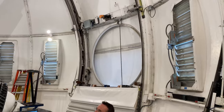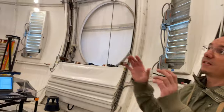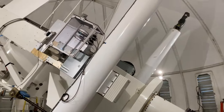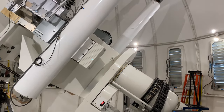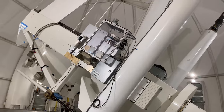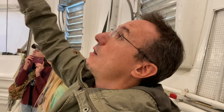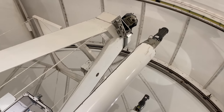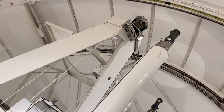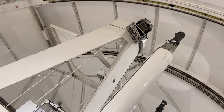So before the system settles down, I can explain a little bit. This telescope is very special. It's off-axis. What that means is you have the primary mirror there, so the light goes onto the primary mirror and then focuses. But the focus is not above the primary mirror, it's away from it, and you can see it's there. So it does not block the incoming light. That makes it a lot better in terms of image quality and also simpler to utilize.